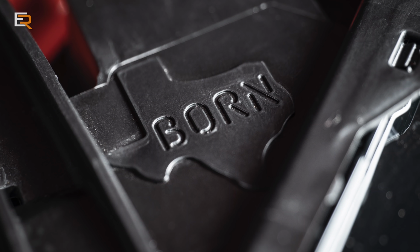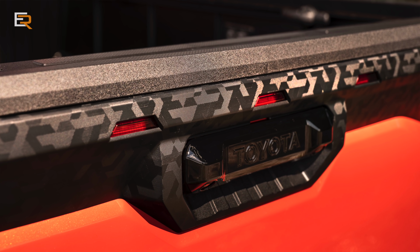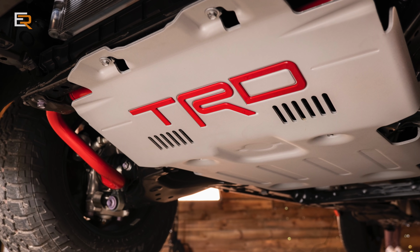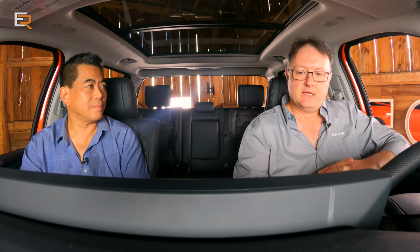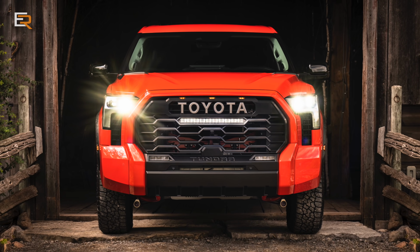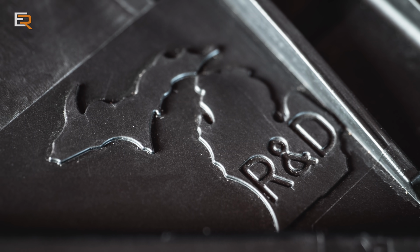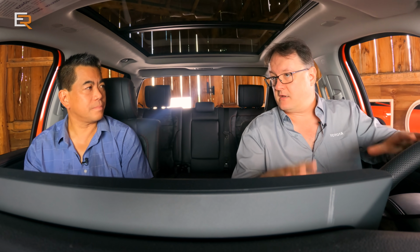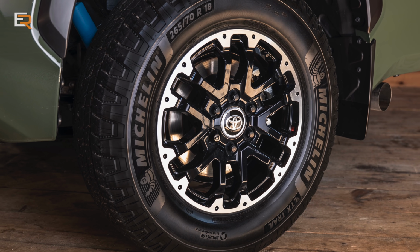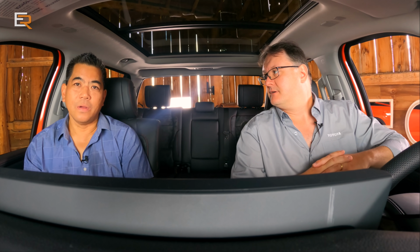And this does not have an eCVT like the other hybrids do. No, it doesn't. What does it have for transmission? It has a real 10-speed automatic transmission. What we call the eCVT is essentially planetary gears that work together. In this case, it's a 10-speed automatic transmission. It's aluminum die-cast. It's really optimized for towing, for all kinds of heavy-duty activities that people do with their truck. We all know people drive their trucks hard. This transmission is made to withstand that abuse. And even on all the Tundra trucks, not just the TRD or the TRD Pro, the breather tube on that transmission is placed very high so that there's no dirt going into it if we go off-road.